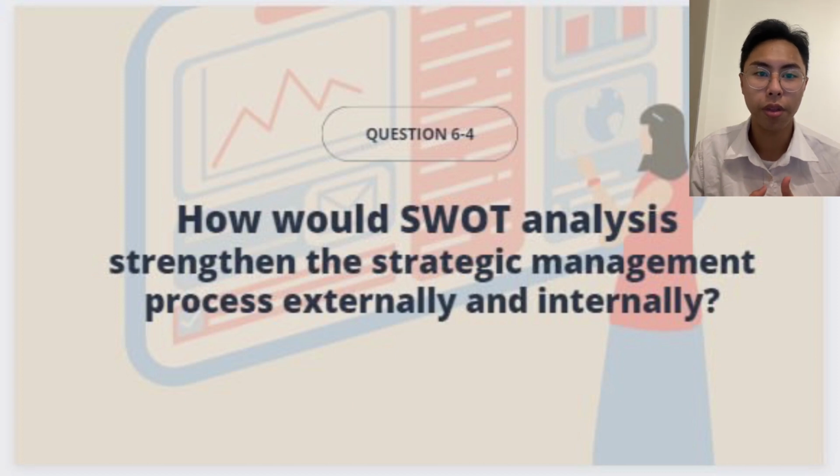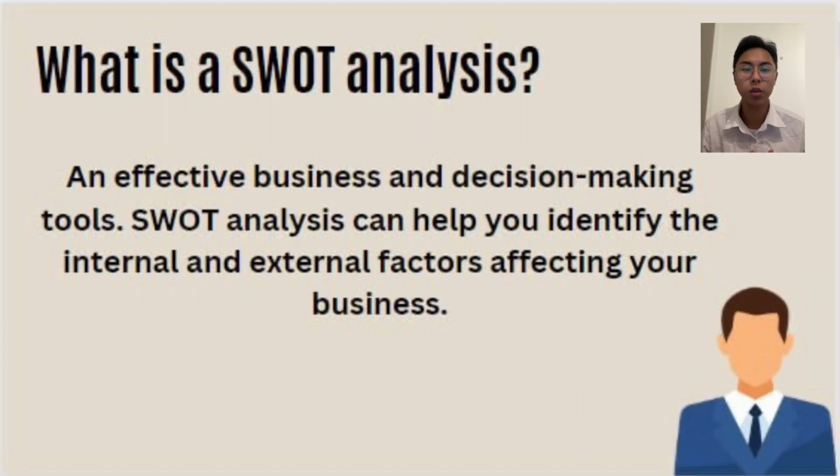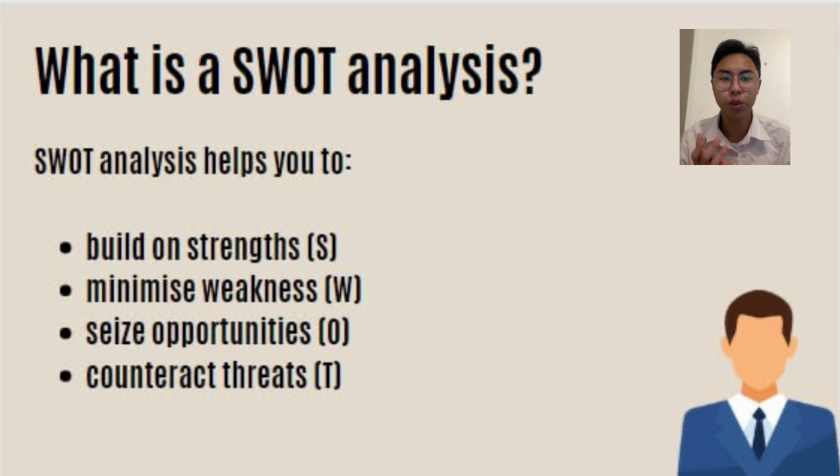For now, I will proceed with question 4, which is how would SWOT analysis strengthen the strategic management process externally and internally? A SWOT analysis tool is one of the most effective business and decision-making tools. SWOT analysis can help you identify the internal and external factors that affect your business. So basically, a SWOT analysis helps you to build on strengths S, minimize weaknesses W, seize opportunities O, and counteract threats T. That's what forms the word SWOT analysis.